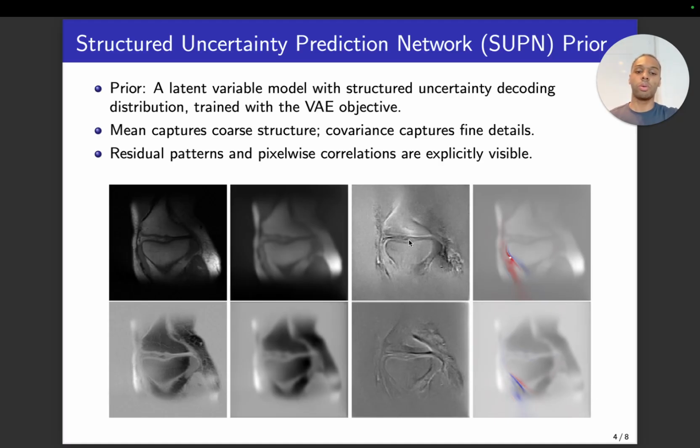However, in the third column, we can see the types of fine-grained details that our covariance is able to capture. What we've done here is we've sampled from the VAE decoder and subtracted the mean, and what's left over is the residual structure. And this residual structure, you can see, contains realistic bone textures and some finer structures, which were not able to be resolved by the mean of the VAE decoder. Now this final column tells us a little bit about the interpixel correlations that exist. This is a heat map of how correlated each pixel is to the pixel defined by this little white star here. All of these red pixels are positively correlated, all of the blue pixels are negatively correlated.